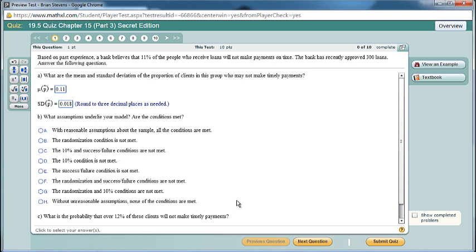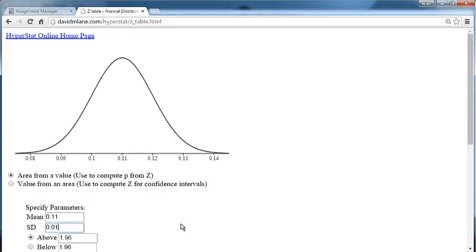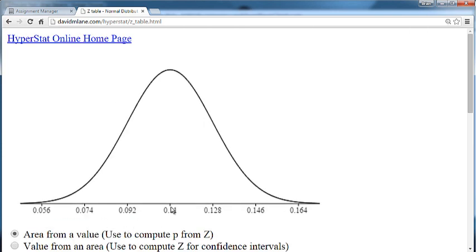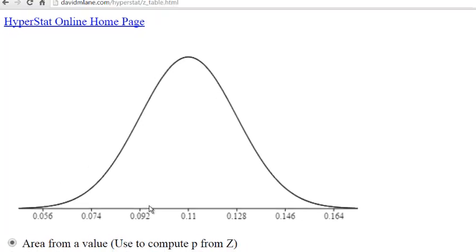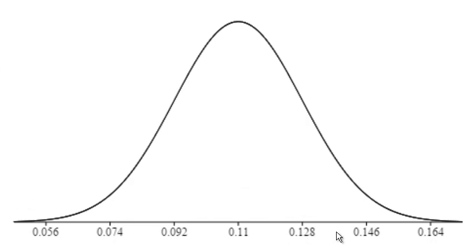So this is the mean of our sampling distribution, and this is the standard deviation of our sampling distribution. This is for the proportion of bank loans we do not expect to be paid on time. And it's kind of similar to what I had as a placeholder, but this is the actual standard deviation now. So what does this mean? It means when we go out and sample 300 bank loans, we expect to see 11% of those bank loans not paid on time. And within the bounds of reason, 15% would be a lot, 14% still kind of a lot. 2 standard deviations would suggest 7.4 to 14.6% is the central 95% kind of normal range we would expect.